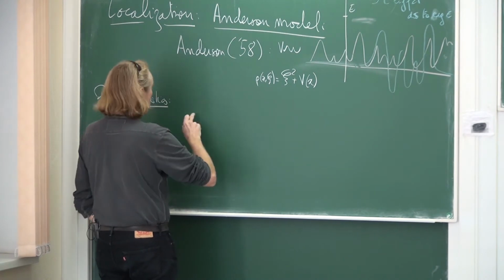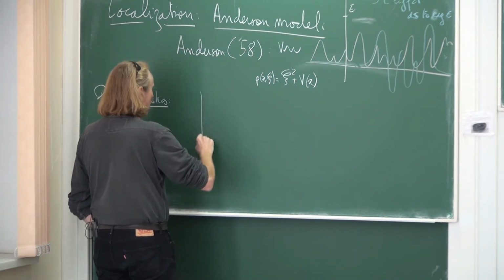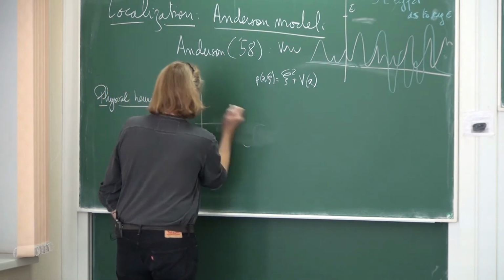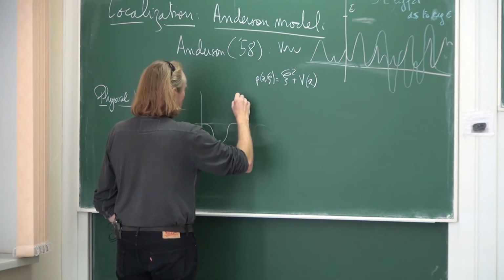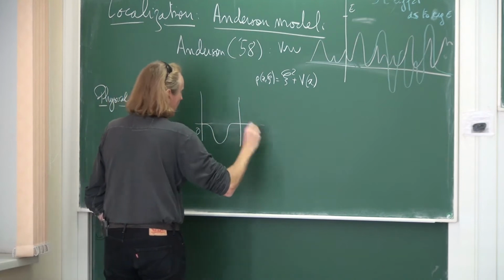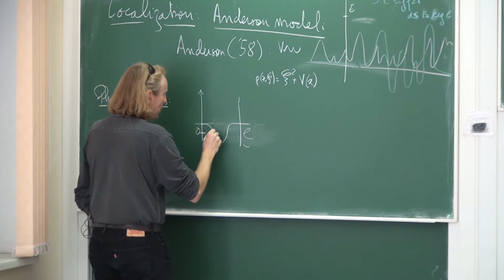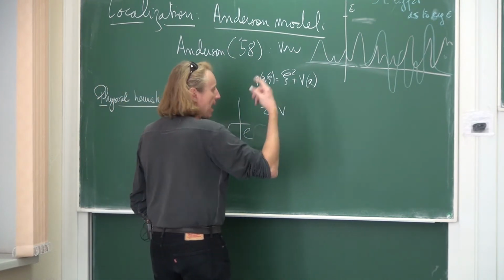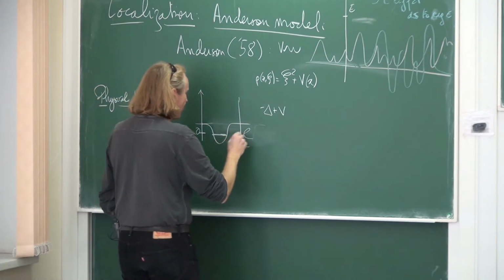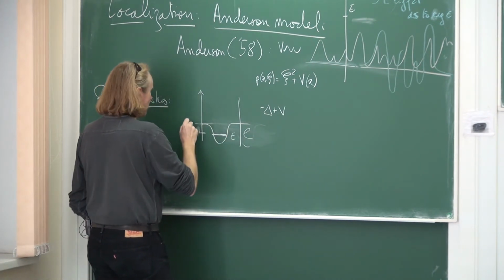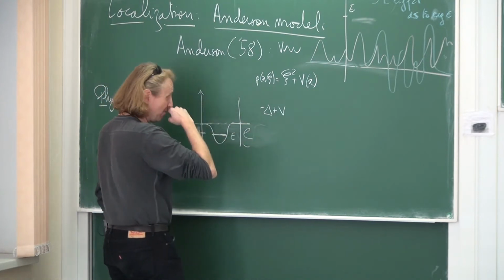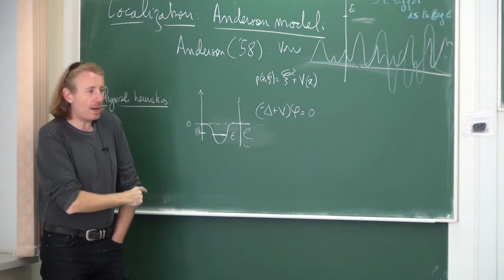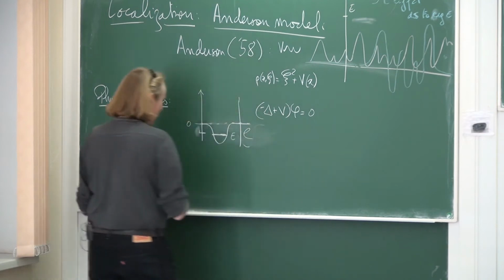Imagine that I take a small system with a single well, so let's say between 0 and little l, still one dimension, and I take an energy E here, which corresponds to an eigenfunction. So I look at minus Laplacian plus V, I imagine that it's continuous, and I have an eigenfunction at energy E, let me say that 0 is here, that's the 0 energy level, negative, and we have an eigenfunction phi, equals 0, and now I want to understand what happens if I take this level.